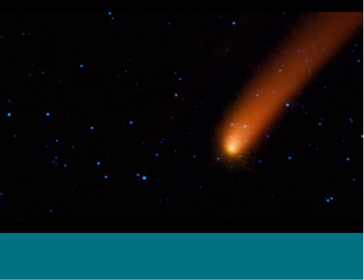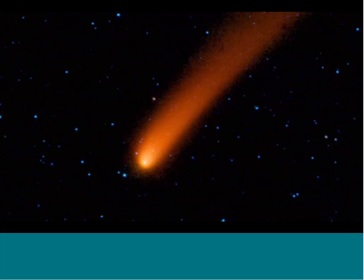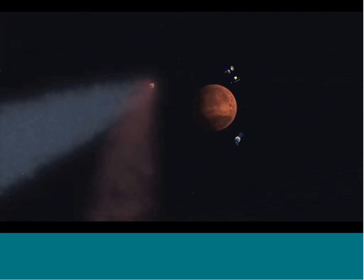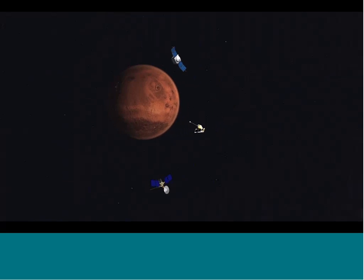This approach to Mars gives us an opportunity to try to model the motion of this comet, find out how well we are going to know where it is with respect to Mars at any given time, and so that will help us understand the motions of other comets that may approach the Earth. That day, when it goes by and the spacecraft start sending their pictures down and they all are happy and healthy, it'll be, you know, time for the champagne.